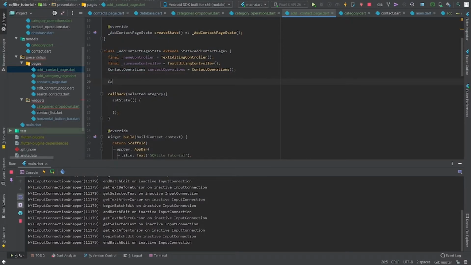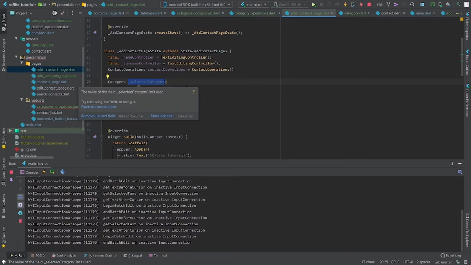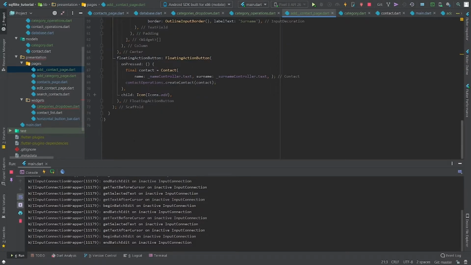Let's call it category, and selected category also. We will set the visibility to private. And this function will take in a category, and it will set this specific category that we will later need to create a new contact.